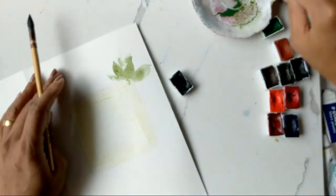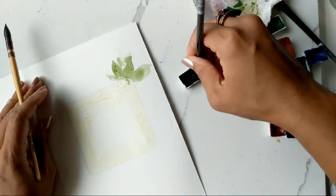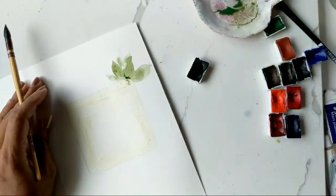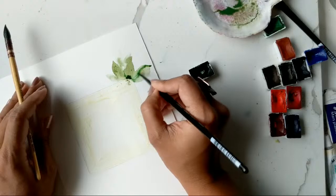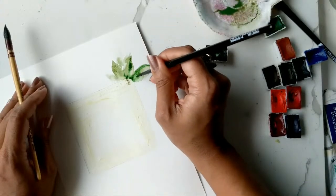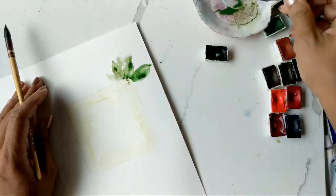Okay, I'm going to go in and get some green, I'll use my number 4, directly from my green palette. And I'm just going to add a couple of dabs onto the center here. And I want the color to flare out into the leaves. And if it's not doing that, press down and just push it away, help it along. Because that's what happens if it's dried, or if the dampness isn't quite conducive to the spread. So you just help it along.